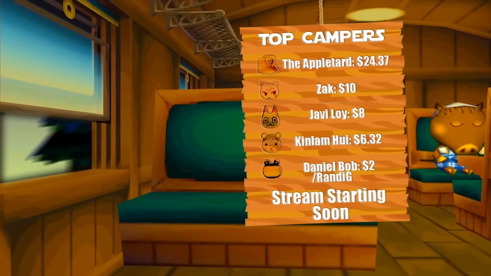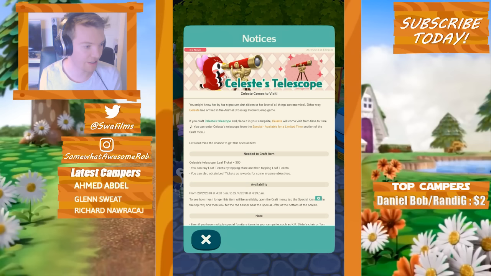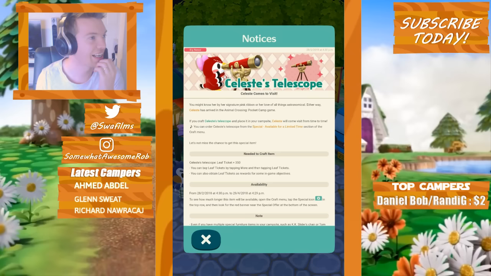We're playing Pocket Camp. Oh man, I couldn't get my stream up because of the virus software. I don't know. I'm so sleepy today. I tried to sneak in a nap before the stream. I don't know why I'm so tired today. Crash and burn, baby. Crash and burn.